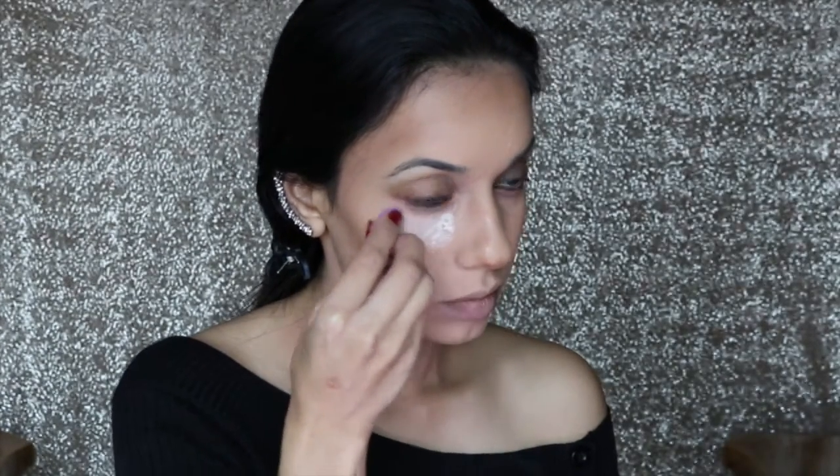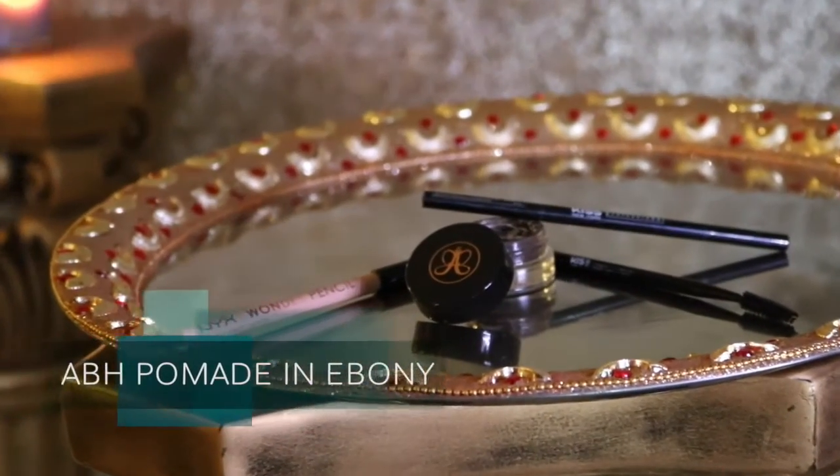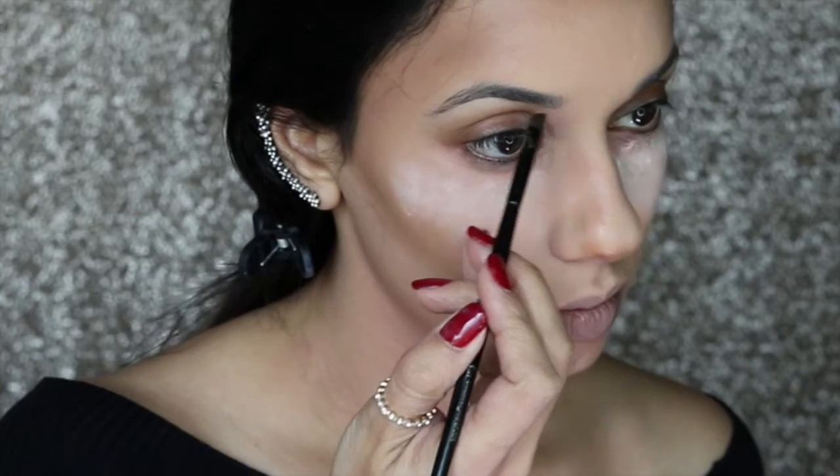To set the highlight areas, I'm going to use the Botanics The Power of Plants Lighter Than Air Mineral Loose Powder. I'm dusting off the nose and the jawline areas right away, and I'm going to leave the under eye areas. For brows, I'm going to be using my Anastasia Beverly Hills Dipbrow Pomade in Ebony.